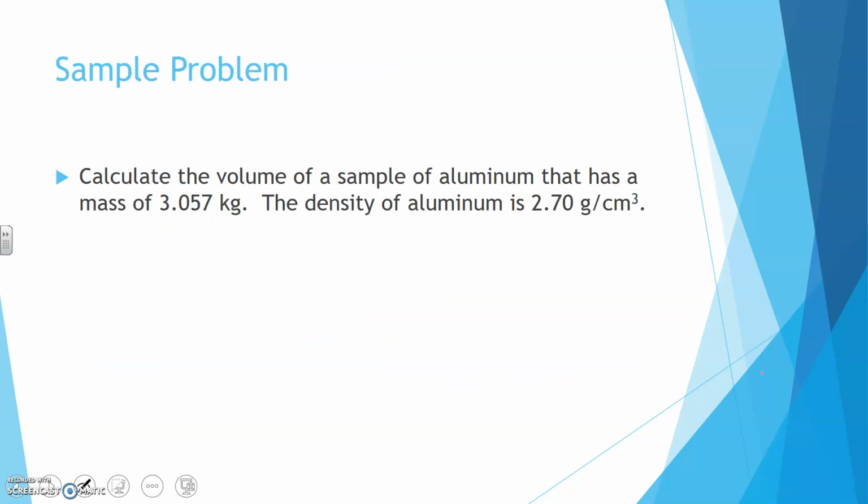All right, so sample problem. This is getting into kind of manipulating your density formula. So let's go ahead and work with that. We've got density equals mass divided by volume. Okay, now once you put the numbers in, a lot of students can get kind of confused. Okay, so I like to teach how to kind of manipulate this formula before we even get to any of the numbers.